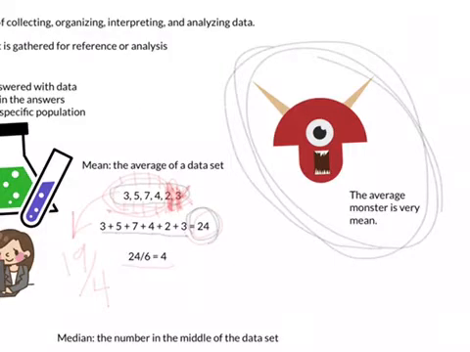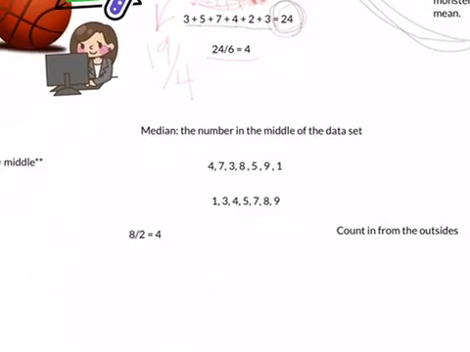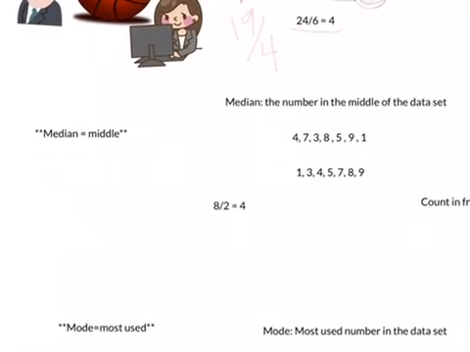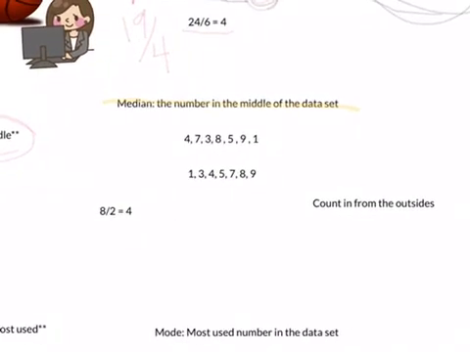So let's move on to the next. We've got median, which is the number in the middle of the data set. Median is the number in the middle of the data set. The way I always remembered this when I learned statistics was median is in the middle. So median, I always thought of like median sounds like medium, and that's always kind of in the middle of things, right? So median is in the middle. So let's move right over here. So to find the median, we say, say that this is your data set right here.